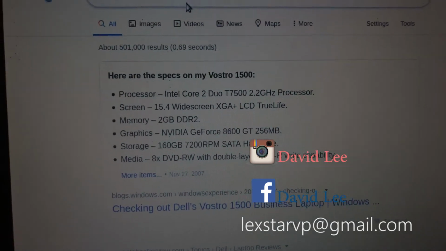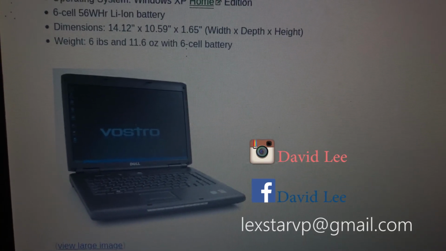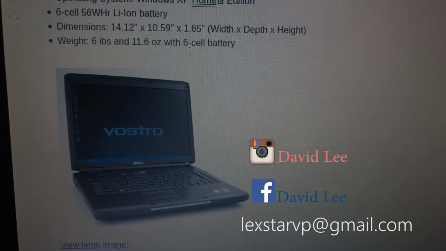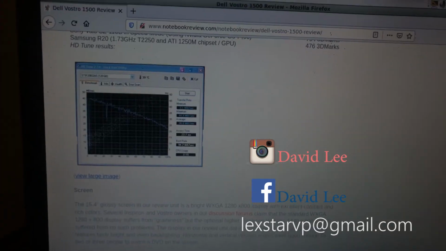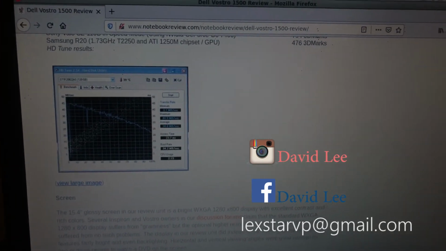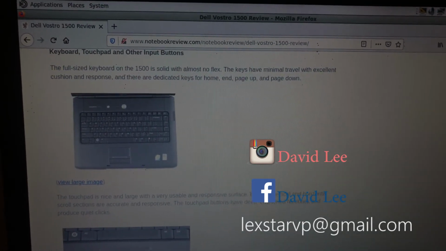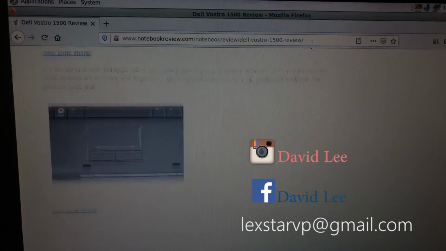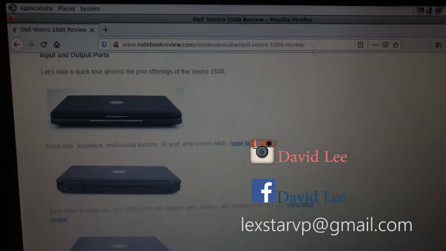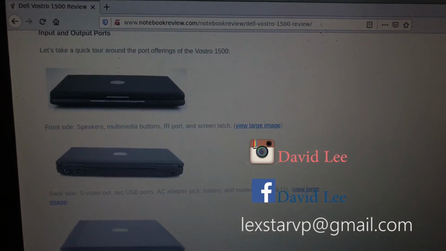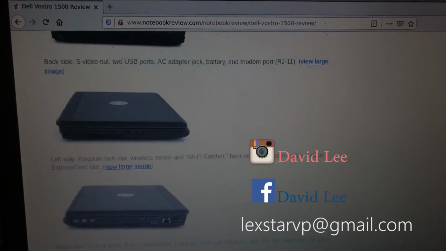Okay, so that's the specs of the Dell Vostro 1500, and today it is running Archlinux very smooth. Looking at it from different angles. Those are the images.